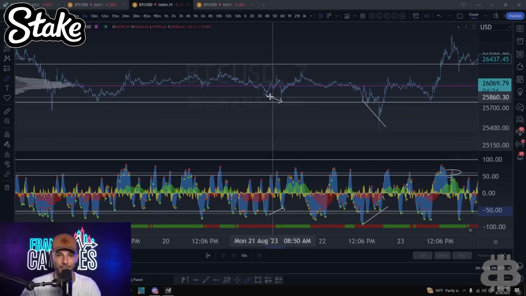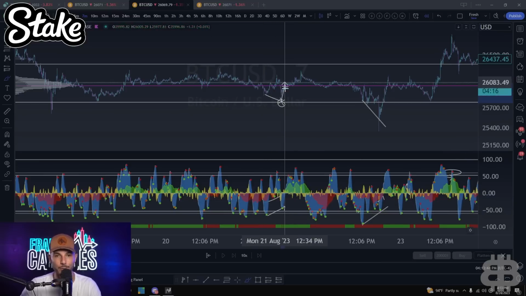You can see not only did you have lower lows on your price into your level of support, but you also had higher lows on your momentum waves with money flow coming up. And right there, you get another nice little move to the upside. Didn't make it all the way to the high of the range, but nonetheless, definitely a profitable move.